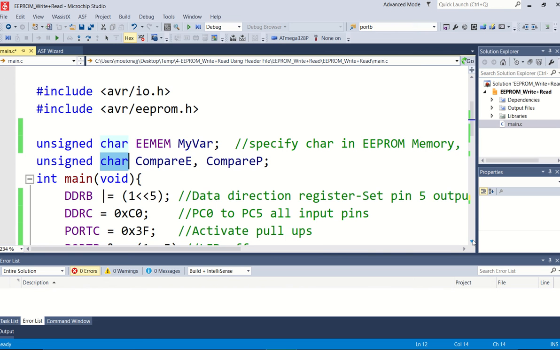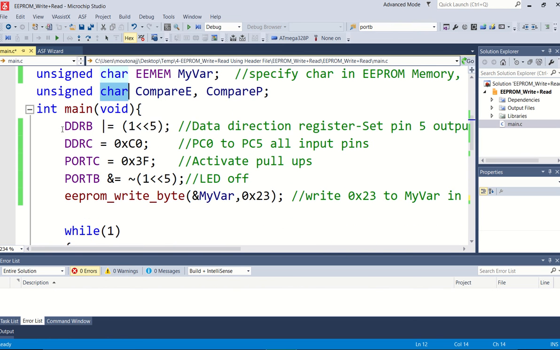So I've discussed this program before. Just quickly, here I am making PB5 an output pin that's going to the LED on my Arduino hardware. I'm just using the Arduino as hardware, and I'm using the software of Atmel Studio, of course. In this case, I've specified PC0 up to PC5 to be all inputs. If you directly after that go and make the pins high, that means you activate the pull-up resistances, so you do not need any external pull-up resistances.